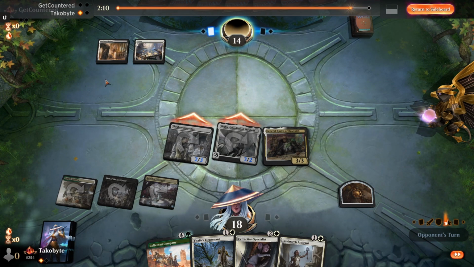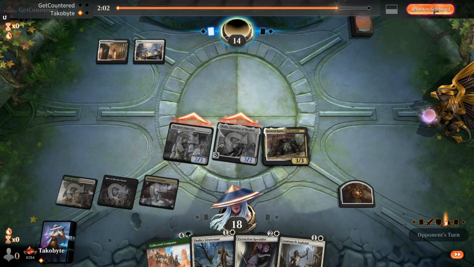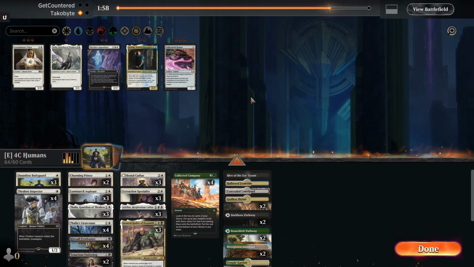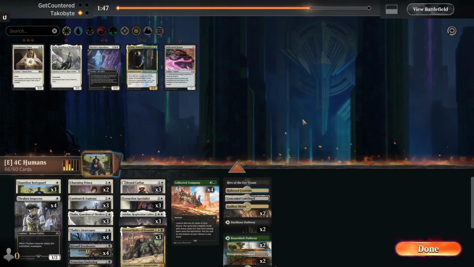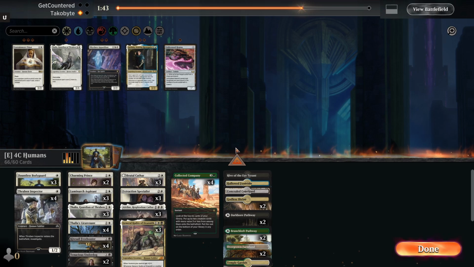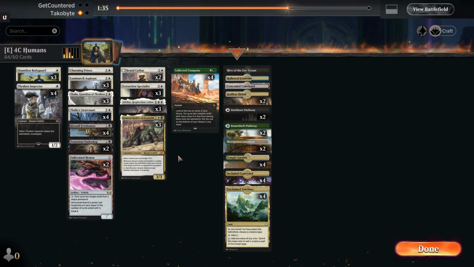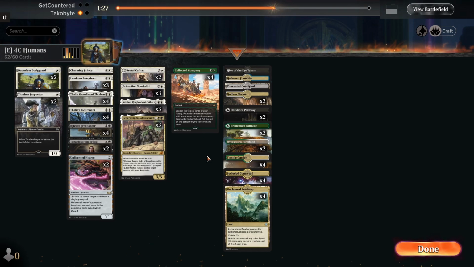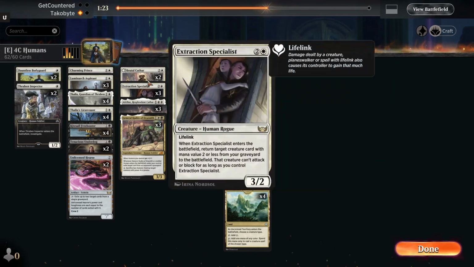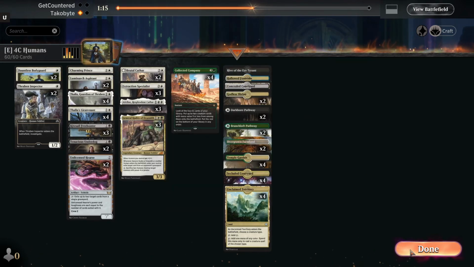Okay, so I mean, it could be an Esper. Their name is Get Countered. 4 Kitesail Freebooters. What if they are a Greasefang deck? Let's play 2 Unlicensed Hearses. I have a suspicion they're Esper Greasefang. Yeah? Just a tiny bit of suspicion. Tiny. Just a tad tiny. Something like this.